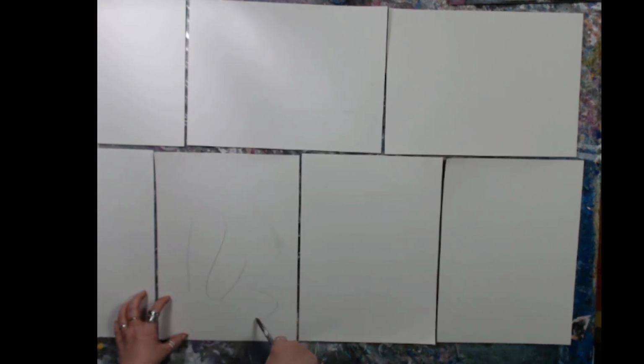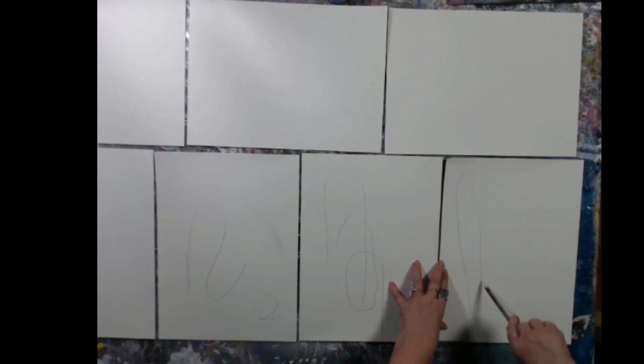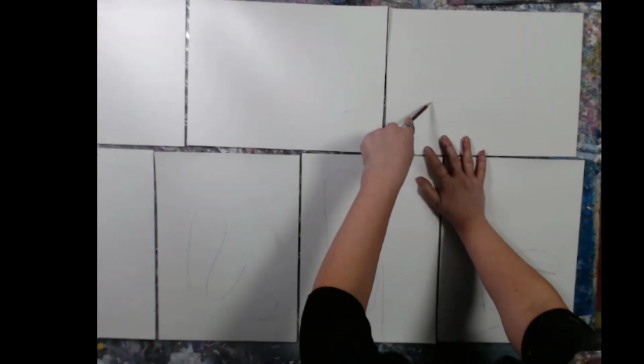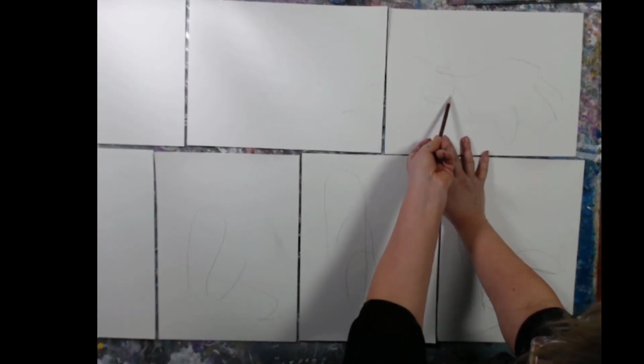And I just make marks. I make some of my favorite marks. And it's basically called activating the paper. I don't have a problem with the blank canvas or a blank piece of paper, but a lot of times to inspire yourself to make future marks, this is a way to just get started on the paper.